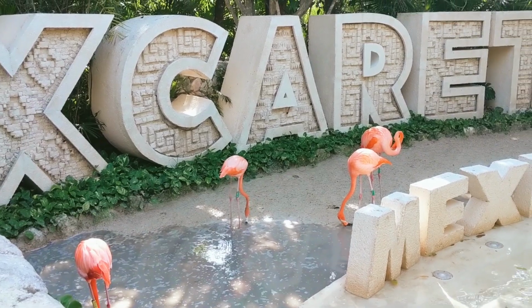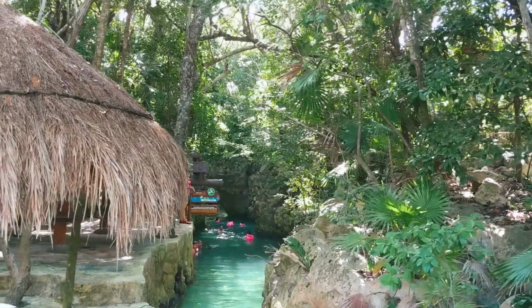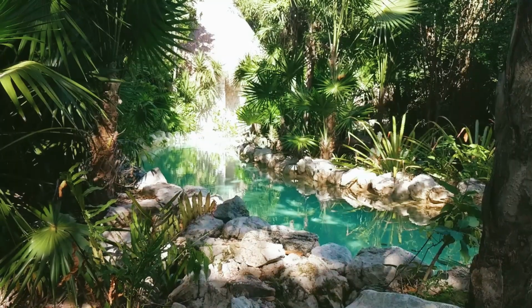Since my sister and her family came all the way from the US to join us, we wanted to make sure that we had the most fun time. So we brought them to an eco-archaeological park. It technically is a water park, but really it's a combination of everything that you would love in the Riviera Maya. It faces the Caribbean, so you have a beach on site. It also has some ruins, so you have the archaeological park element there. And it has a number of cenotes amid the larger jungle, so you can basically get water in a variety of ways. And they've built this massive water park, and there's historical and cultural elements to it, all right there in one place.